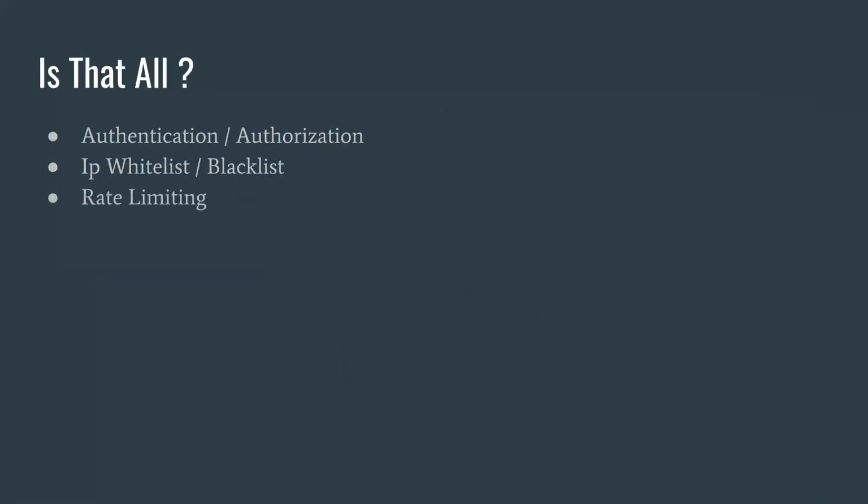But do you think that is all? Is that all with API gateways, or to set up such an architecture? I think no, because you need to have an authentication and authorization mechanism. You need to have IP whitelisting and blacklisting in some situations. Let's say that you are doing B2B, and you say that this endpoint or this API should be accessed only by specific IPs. So you may need this feature also. Rate limiting is an important point because you don't want to overload your system without any rate limiting strategy on your APIs.